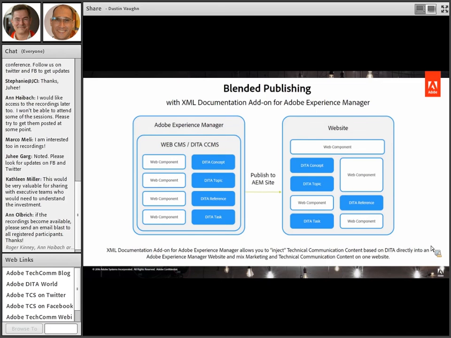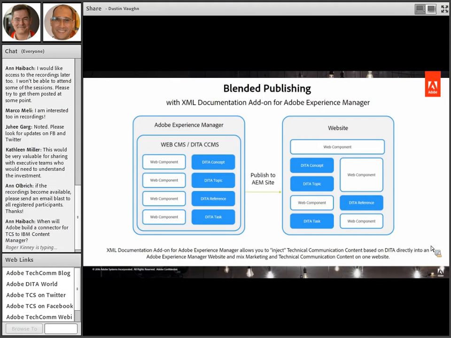So the way that we're able to accomplish that through publishing is publishing to AEM sites. And this is what I will show in a demo here shortly, where you're really combining those web components, the DITA content, and you're able to place them where you need to for the particular deliverable. And they're each maintained by whoever created it. So if it's a DITA topic, for instance, if that gets updated, when it gets republished, that content is going to be reflected in all of the different outputs that you may generate.